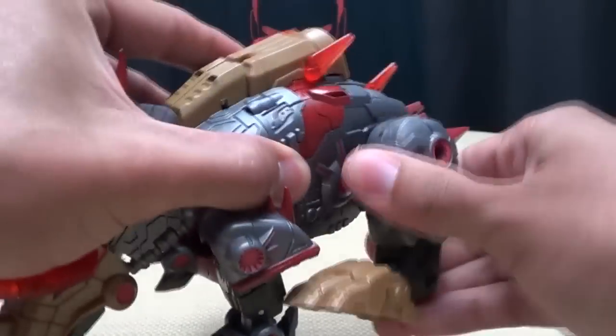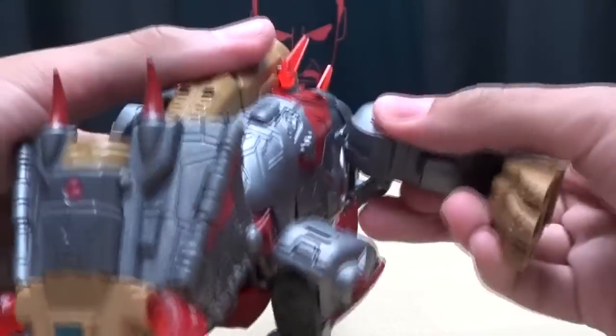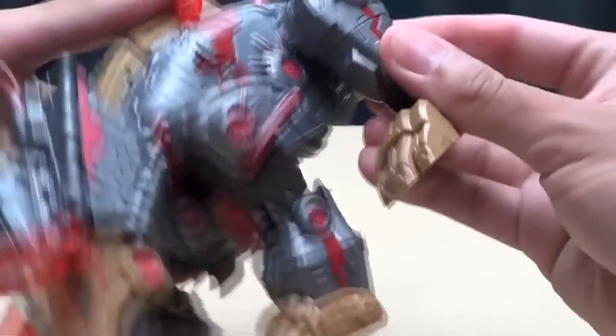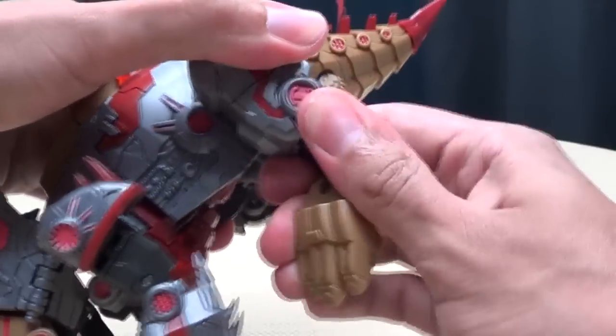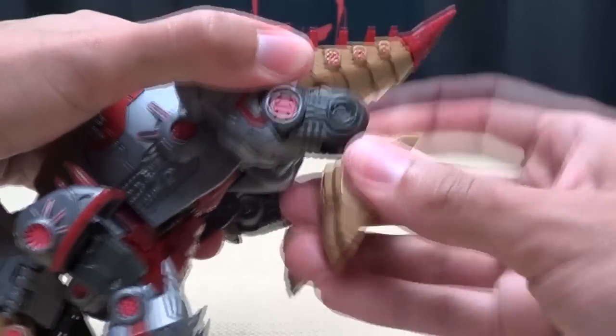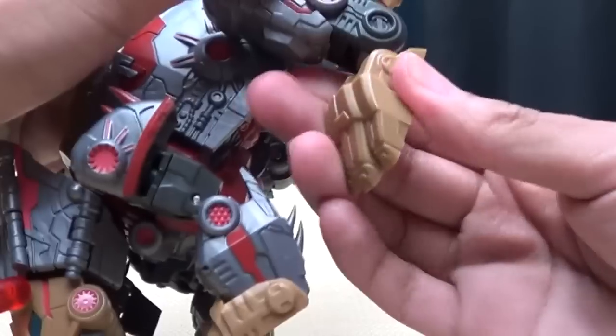These are very tight, but they can do a full 360. You do get some nice outward movement, especially if you undo this hinge, you can get full outward movement. But you get that outward movement. Again, you do get a swivel right here. You get a joint right here, and you get a hinge right here, as well as a ball joint at the foot itself.